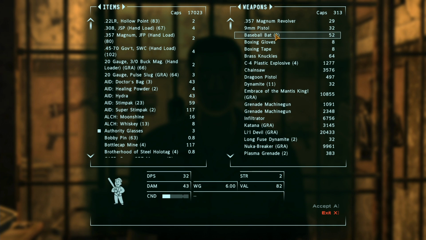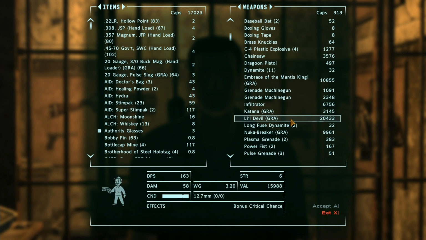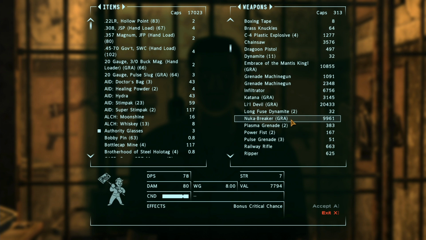Right, let's see what you've got. Embrace the Mantis King. No, we don't want that. Was there any specials? The Lil Devil. Ooh. 20,000, but it's a 12mm pistol with DPS out the yin-yang. 58 damage. It is, unfortunately, not a revolver, is it? So I don't get any bonus. But 58 is pretty damned huge anyway.